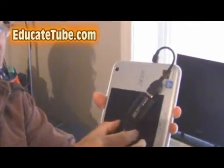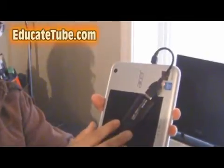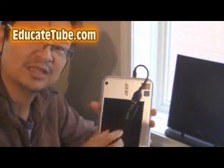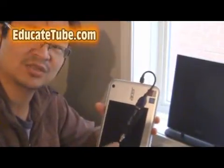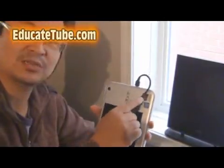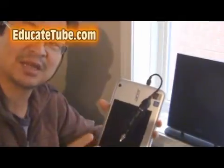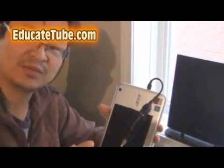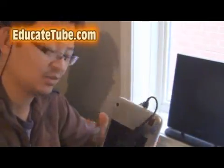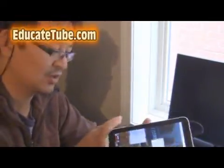So you connect that at the back using an RF cable connector — RF wire or cable — and it goes to this device here. This is the digital TV device; we'll call it a box. On the last video I showed you how to hook up to your LCD TV, but it's a digital box. This is similar to that, but it's a very tiny USB device which converts that digital signal from the antenna. It goes to the USB and then directly to the tablet, then the tablet has the EverMedia software that comes with this device. And you can watch your digital TV on the go.